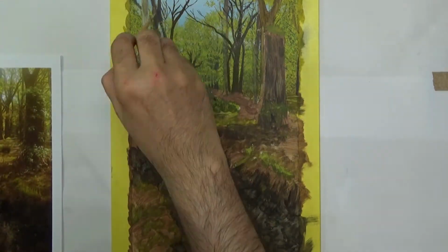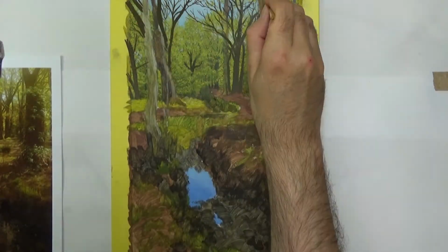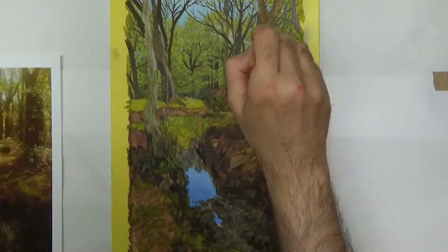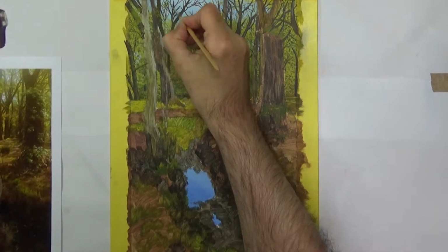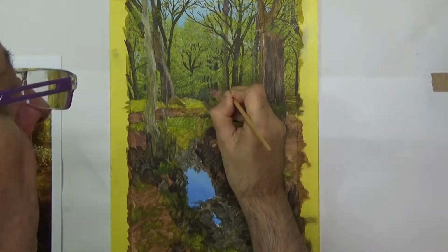Once a layer has thoroughly dried, there's always the opportunity to put a wash of colour over it to adjust the overall balance. In that far layer, I did wash over a tiny amount of white, as I thought it was getting a little too dark and contrasty.